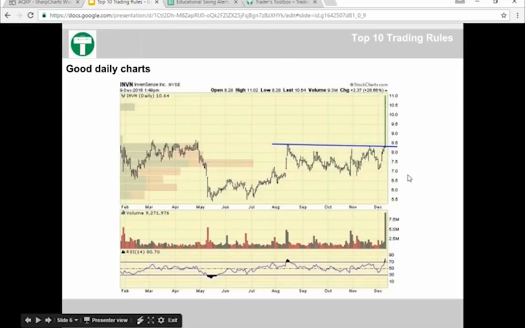What is my target? Okay, if you can follow my pointer here, what I like to do is take the depth of the pattern. So in this case, it's about $7, and my breakout is about, let's say, $8.50. What is the math there? The depth of that is about $1.50. So that generically gives me, if I tack that on, $1.50 to $8.50 gives me a target of 10. Okay, this is not foolproof. This is just a guide. So in this pattern, my target is 10.